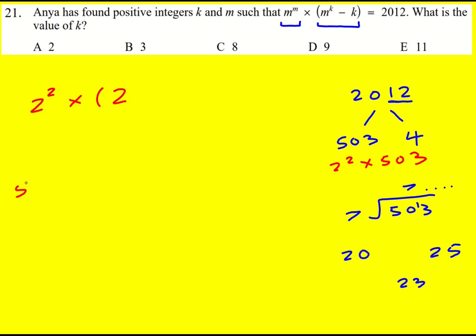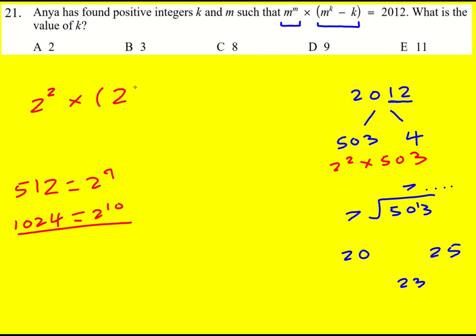Actually, it's worth learning, to be fair. 512 is very close to 503. So 512 is actually 2 to the 9. I always say to remember this one, 1024 is 2 to the 10. Very useful, because then you could just divide that by 2 to get your 512.